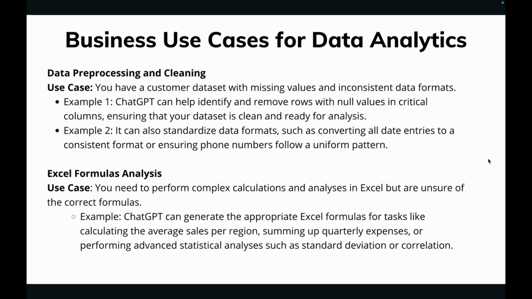Next one is data pre-processing and cleaning. So you have a customer data set with missing values or inconsistent data formats. Sure, you can go through and try and figure out the formula to fix each and every one, but you could simply give ChatGPT a prompt to help you identify and remove rows with null values in critical columns, ensuring that your data set is clean and ready for analysis.